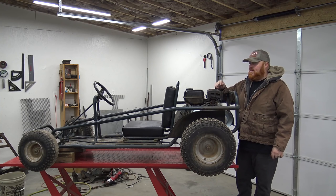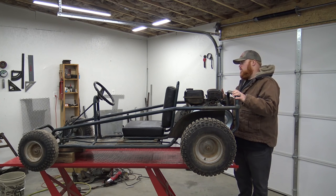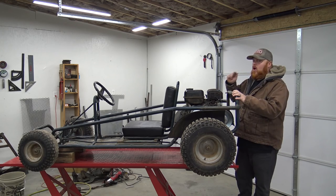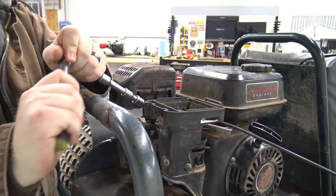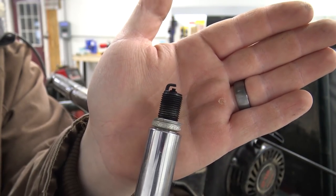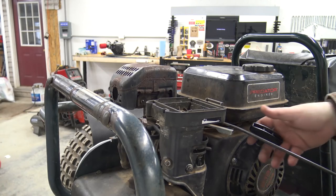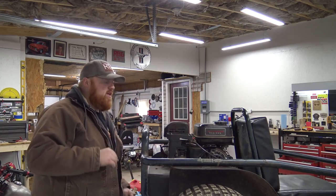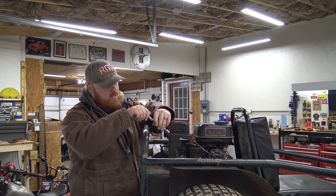So let's hope that it filled up with gas. We're still going to be pulling this engine off because we do have a new motor going on this go-kart tomorrow. So let's pull the spark plug and we'll see if it's filled with gas in the combustion chamber. That's what I'm hoping it is. I know one thing, the plug looked pretty rough in this thing. That's pretty darn dirty. Now I'm just going to pull it over, see if the engine will pull over. Nope. So the engine's still not turning over, even though we pulled that spark plug. I was hoping it was hydrolocked with fuel, but that's not the case.